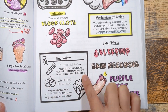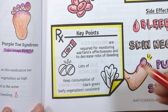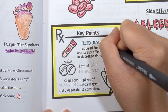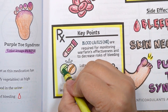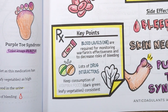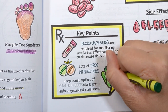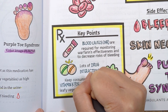Some key facts to keep in mind: INR levels need to be monitored to ensure warfarin is working effectively and to decrease the risk of bleeding. INR stands for International Normalized Ratio — a blood test to measure how long it takes for your blood to clot. Warfarin has a lot of drug interactions, so educate patients to let their healthcare provider know if they are started on any new medications. Since dark leafy green vegetables contain high amounts of vitamin K and can interact with the effects of warfarin, counsel patients to keep the consumption of vitamin K foods consistent in their diet.